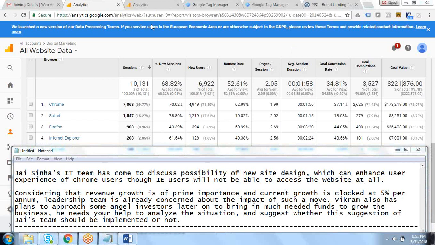Okay, yes. So the idea is that if my Chrome users can give me more than this 3% that I'm losing from IE, then it's a good call, right? Very true, Reena. My bigger question is to understand the impact on revenue. If it is more than 3%, then I will say yes, put the update on. If it's less than 3%, then I'll say no, do not put the update on, right? What can be the revenue impact if we make this change? That is my broader question.